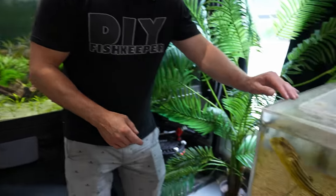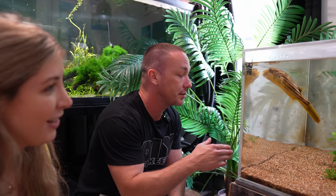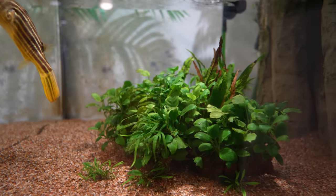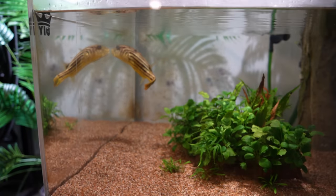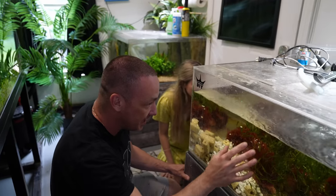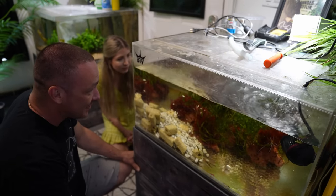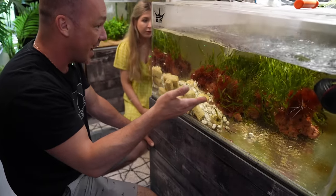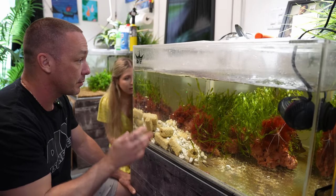Over here, this is Tyrese the Fahaka puffer. He's a friendly guy. This tank is about 70 gallons — it's 32 inches by 32 inches by about 17 inches tall. In the center is his flower arrangement that he uses to attract future Fahaka wives perhaps. I don't know if Tyrese is male or female — I've never cared because he's just an individual pet fish. All within the plants is Anubias and Java Fern. This here is technically just a holding tank for my macro algaes — all of this is saltwater algae. I've been growing this stuff for about a year and we're going to be transferring it to a new saltwater system for my saltwater planted aquarium.